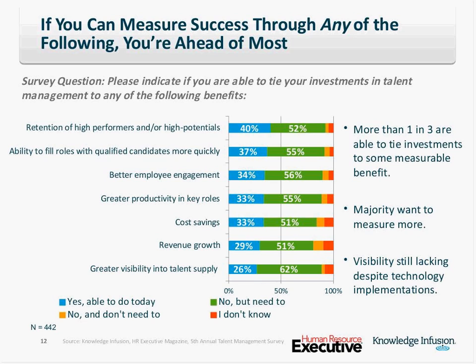If we see this slide where it says visibility still lacking despite technology implementations, we've implemented to get something live. We haven't implemented to drive an outcome. Our outcome needs to be back to that question: do I have the talent? And once I know that, am I going to buy or am I going to build? And how do I engage what I have from an existing talent standpoint better? If I don't deploy the technology that way, and I say, hey, we'll just go live in phase 1, later phase 2, phase 3, we'll get to it, guess what? You will never get to it.